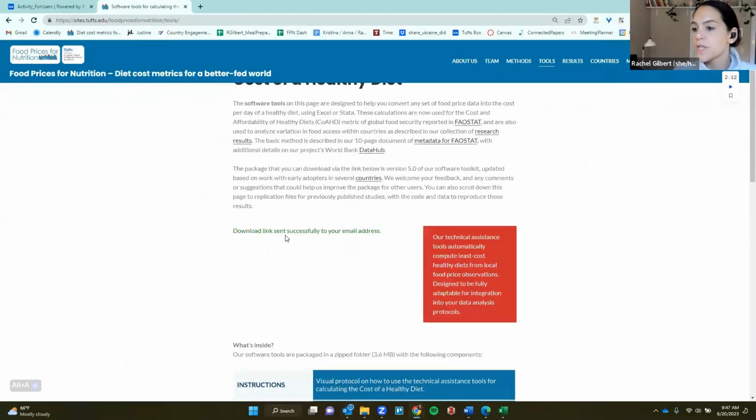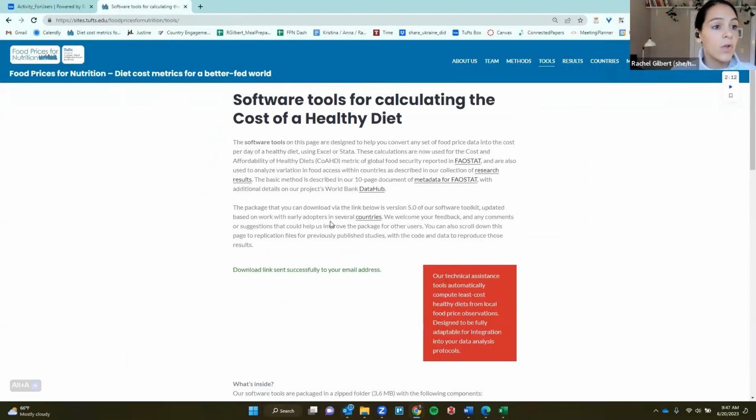The tools have basically a lot of what you just saw today, but with a full set of instructions. We also have Stata code, and a little bit longer pseudo data there to practice with, to just demonstrate a couple of the functionalities of the toolkit. So feel free to go and download those and try them out yourself, look at the instructions, and you can always email us and ask questions as you're trying to implement this for your own data.